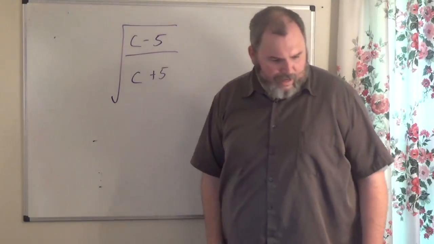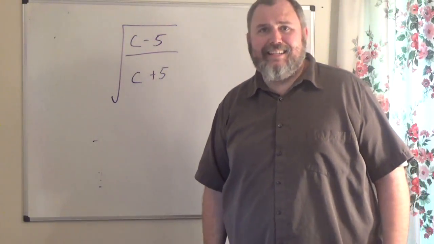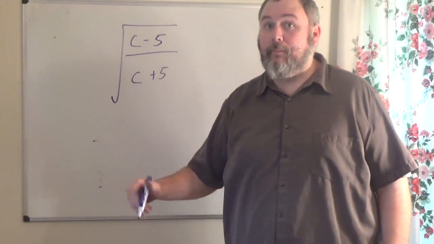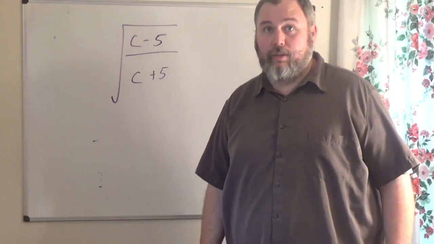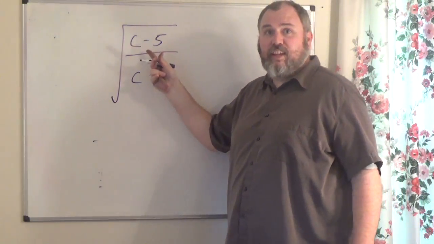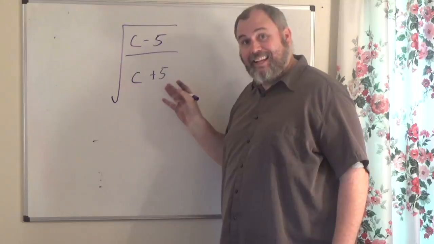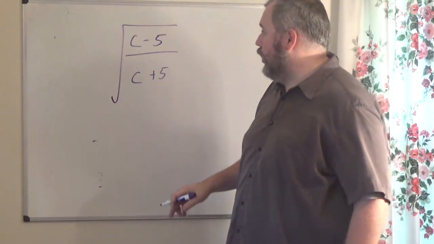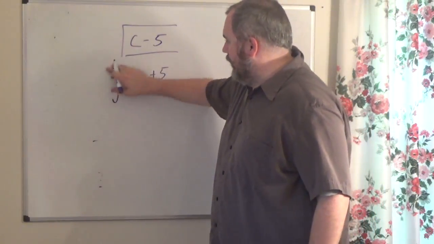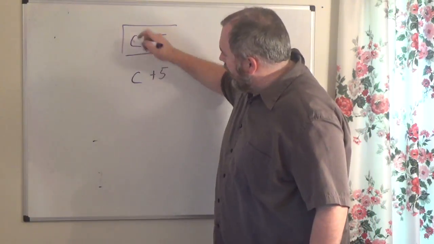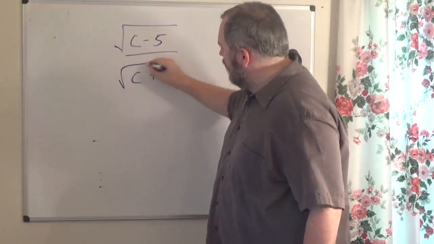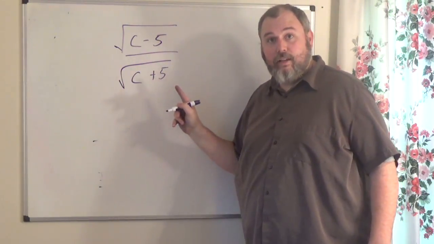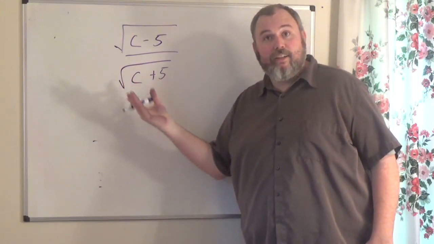Alright, so what I'm going to do is, I was going to show you 3, I decided against it. I'm just going to let you work on that one and try it on your own. If you got questions, you know how to find me. This one I do want to take up. I have square root of c minus 5 divided by c plus 5. Now, I need to rationalize the denominator. So, another way I could write this to simplify my life is the square root of c minus 5 divided by the square root of c plus 5. Okay, it's the same thing as what I originally did.